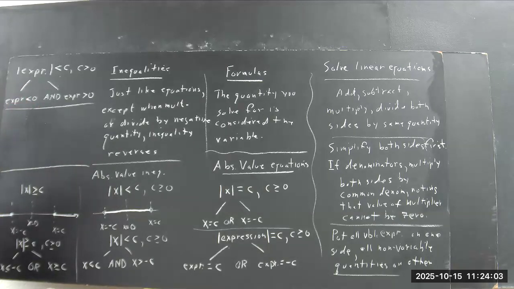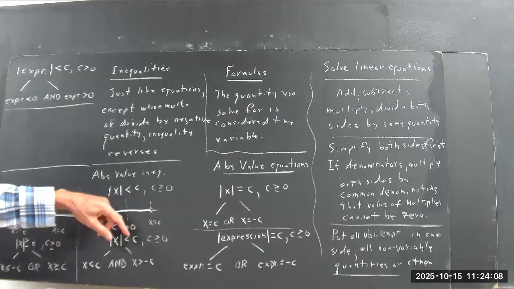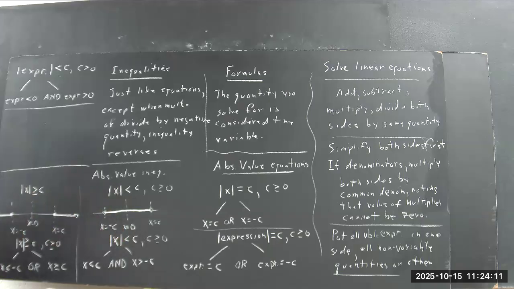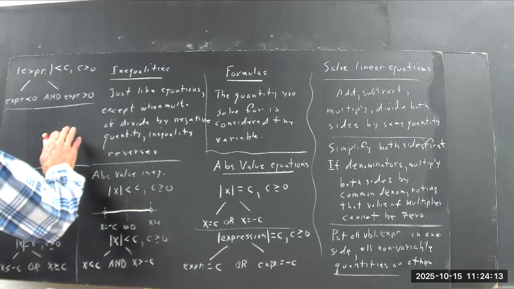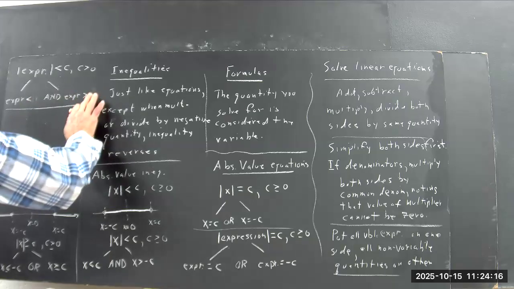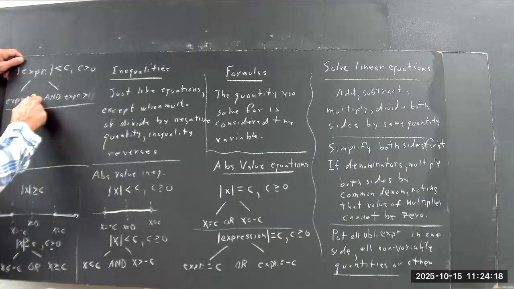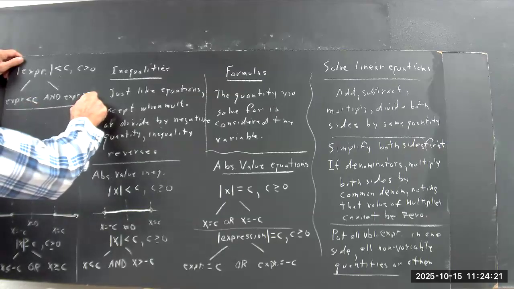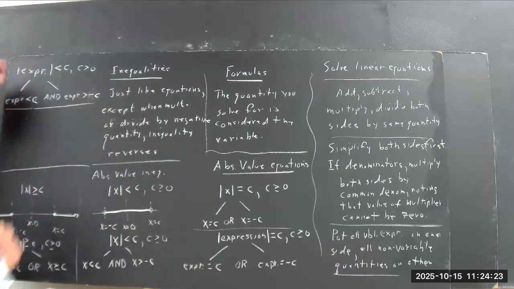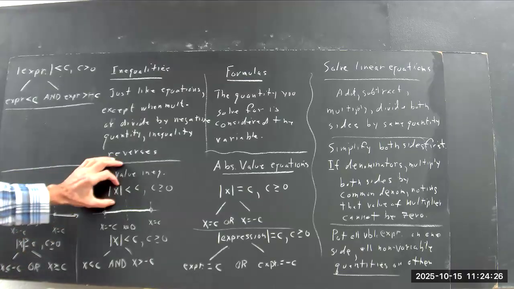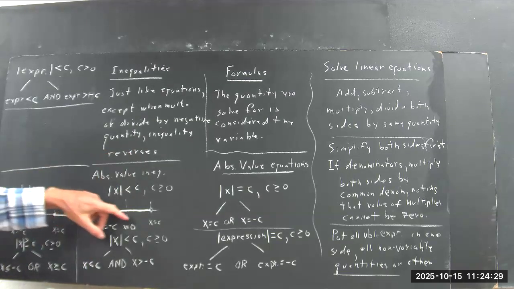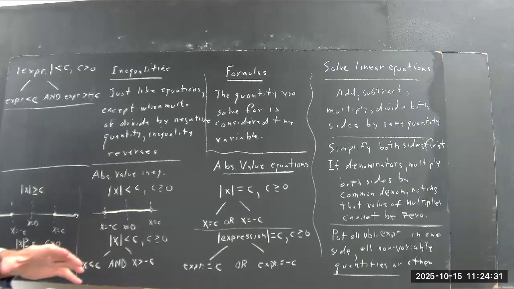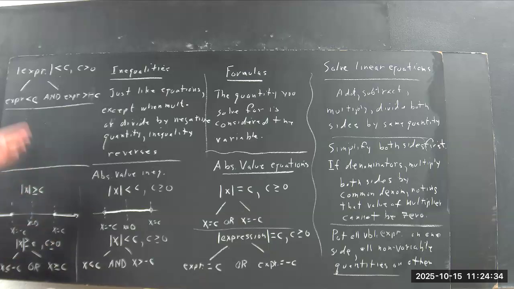Breaks into, just like absolute value of x less than C breaks into x less than C and x greater than negative C. And I didn't put C in here, I put zeros in here, which was not smart. Expression less than C, expression greater than negative C. Okay, whatever's in the absolute value signs has to be between negative C and C. If it's outside that range, the absolute value is not going to be less than C. So there's how it breaks down.